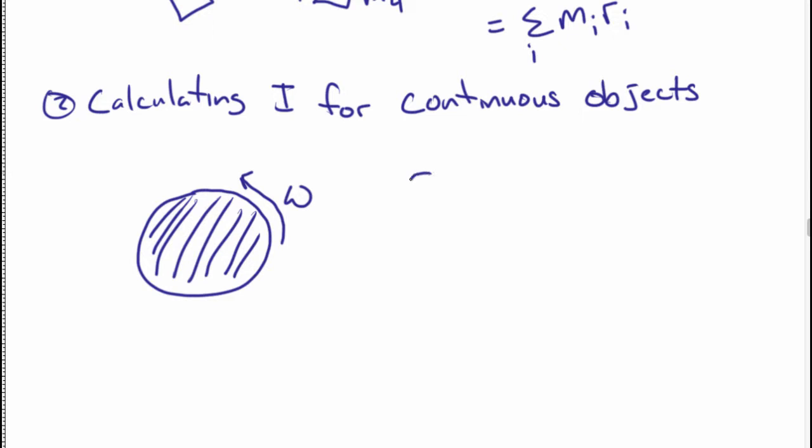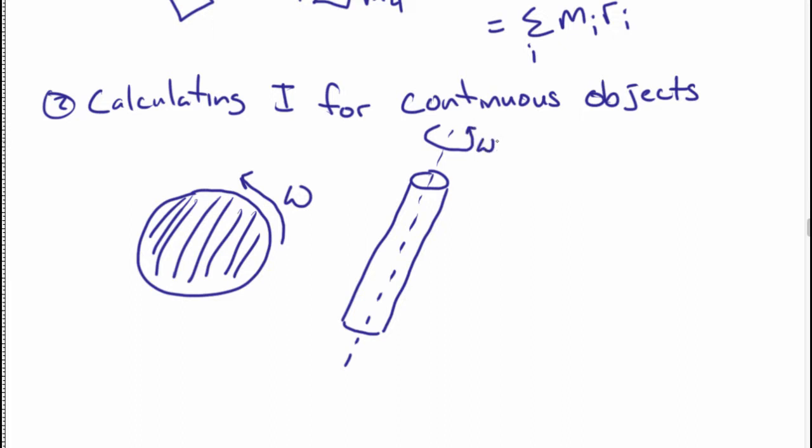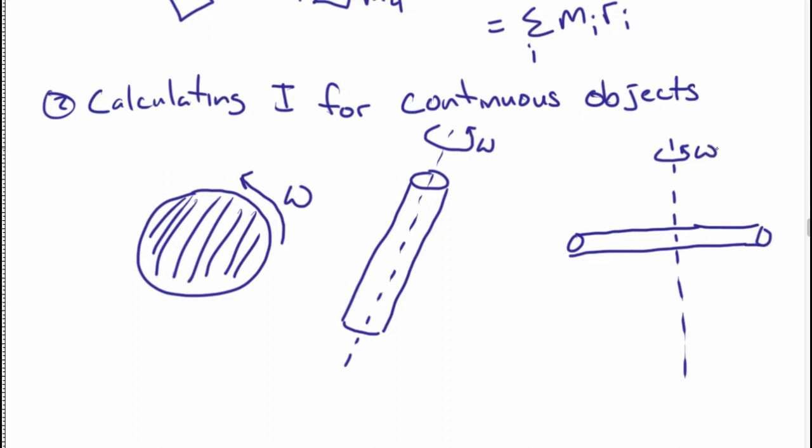You could also imagine a cylindrical rod, which is rotating maybe about the axis right down the middle of the cylinder. Right? Actually, you could take that rod and look at it in a couple different ways. Instead of allowing that rod to rotate along its axis, you could say that what it's doing is rotating about some axis perpendicular to the rod.